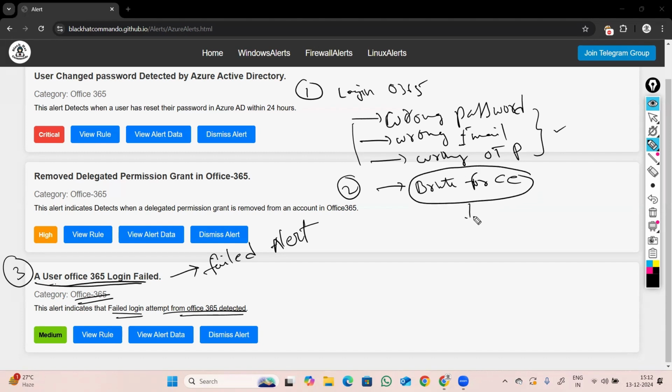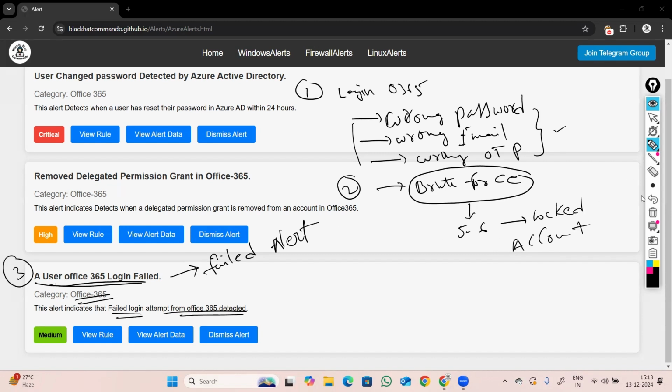If an attacker tries brute force, after 5 to 6 attempts, as a policy in O365, the account is locked. Why was the account locked? Either the user was unable to give the password, or an attacker did a brute force attack on that particular account. These are the scenarios.